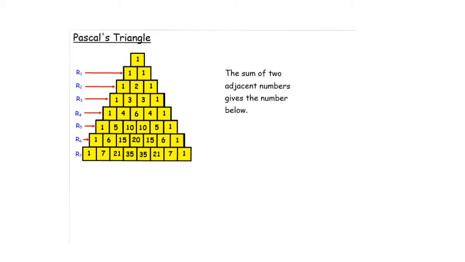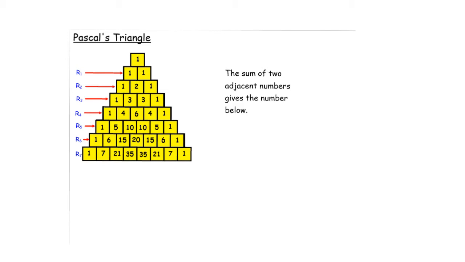So you need to be able to reproduce Pascal's triangle. That's the easiest way of working out coefficients for the binomial theorem rather than using your choose function, because you can be asked to do it without a calculator. So if you don't have a calculator, then Pascal's triangle is the easiest way. It would probably be a good idea for you guys to practice writing that out a couple of times so that you get the hang of Pascal's triangle.